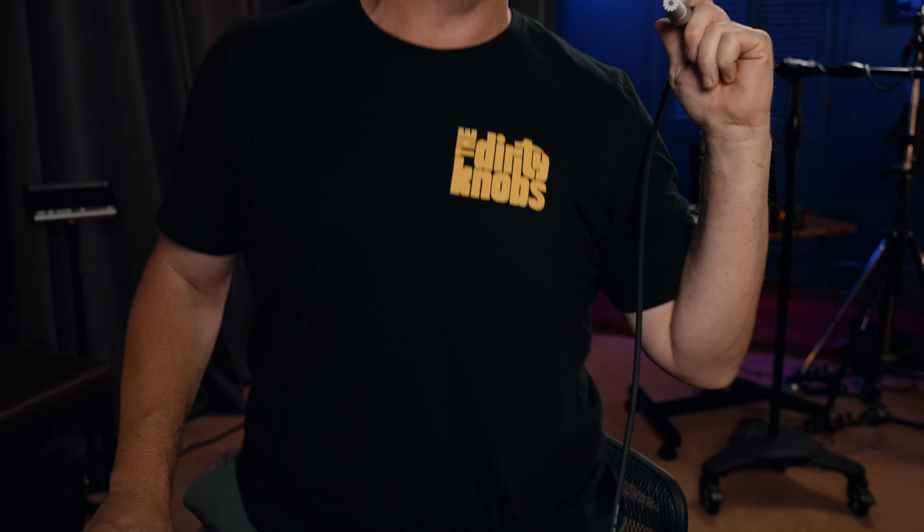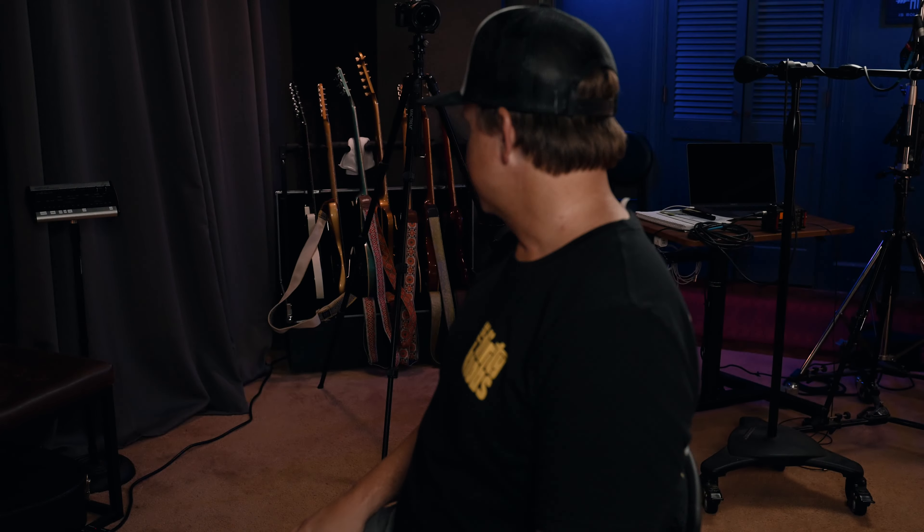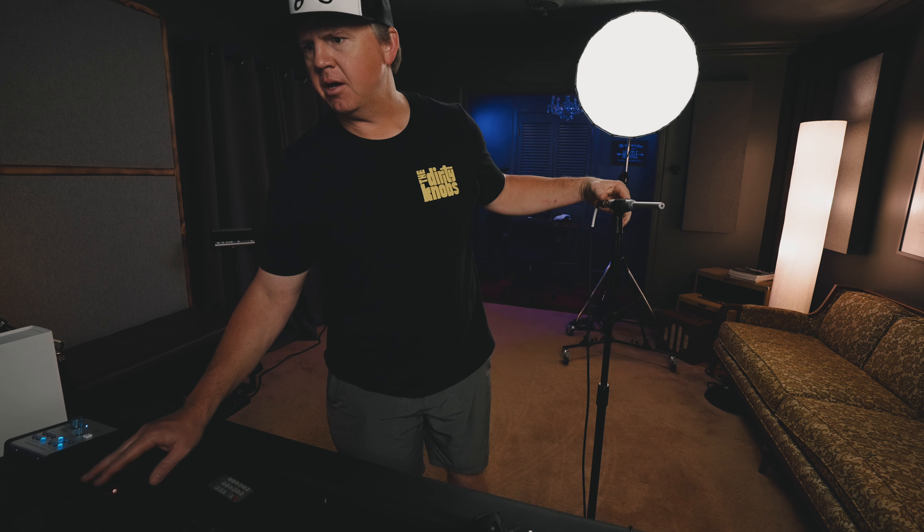You have a couple of options for setting up the mic. One is to sit at your mixing position, set the mic at ear height, then stand up and gauge where that is on your body — for me it's about shoulder height — and move around the room at that height. Or, use a straight mic stand and raise it to exactly the right level for a consistent representation of your listening area as you move around the perimeter and take these calibration readings. Let's get this chair moved out of the way and get this party started.